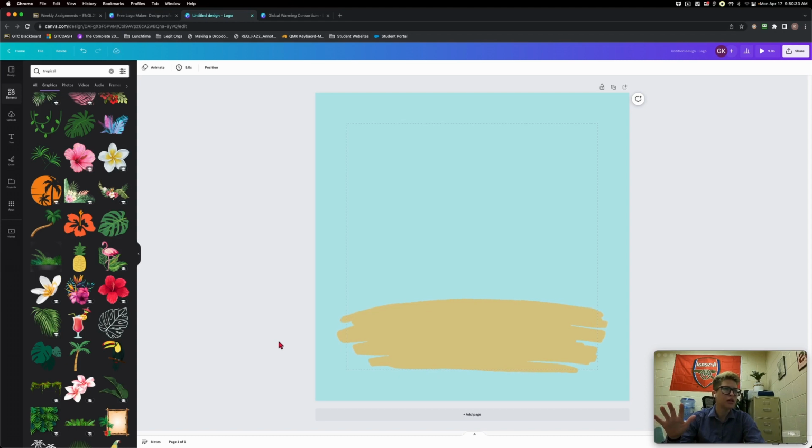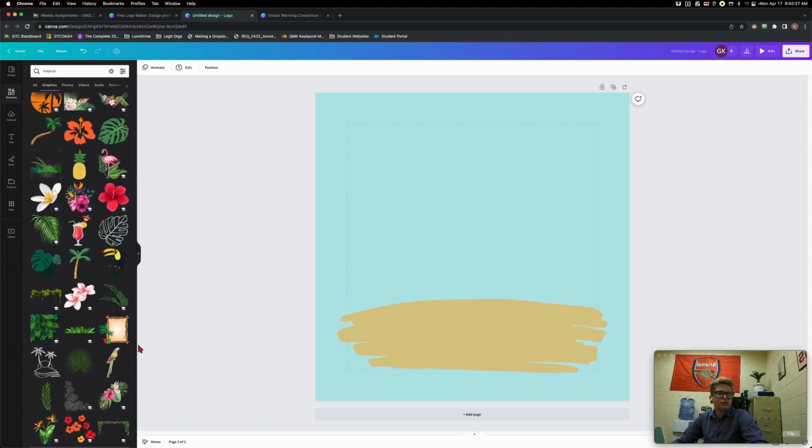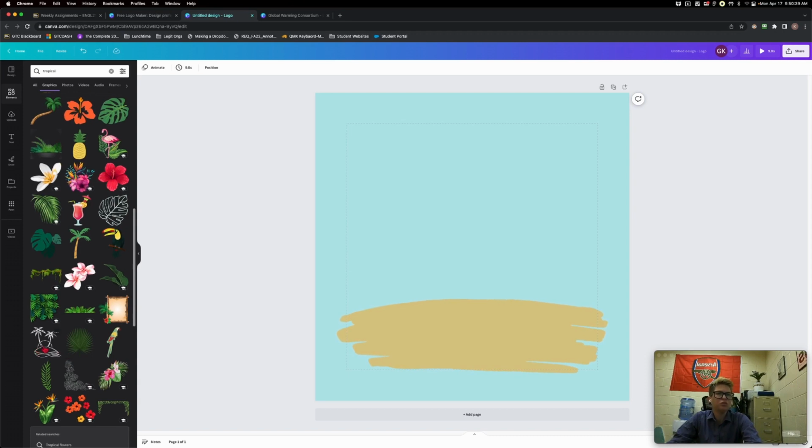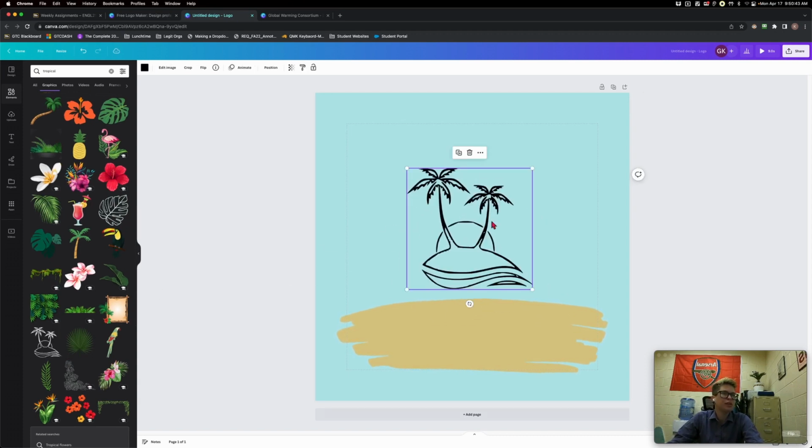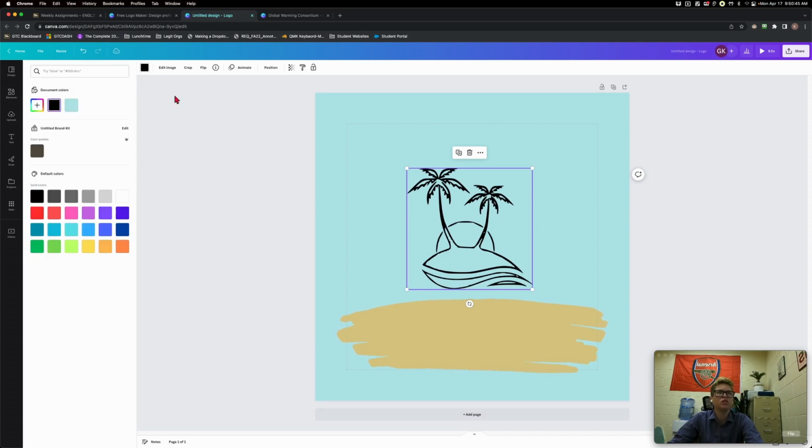Oh, that's interesting. So we then want to say, well, what else could we use? We could use something like this, right? If we're trying to do something related to climate change, we adjust our color with this box in the top left, and choose from there.